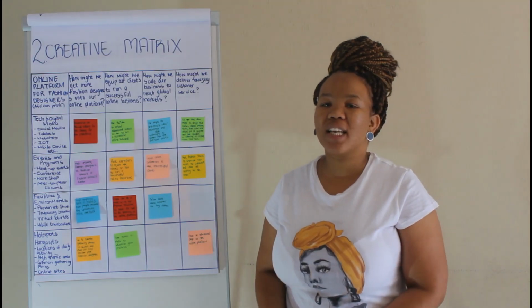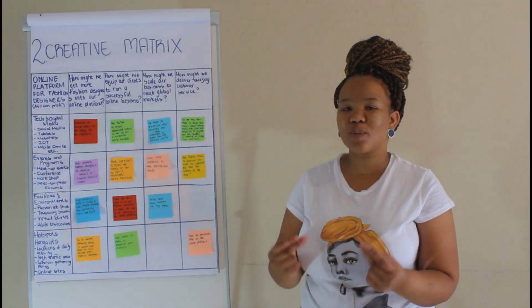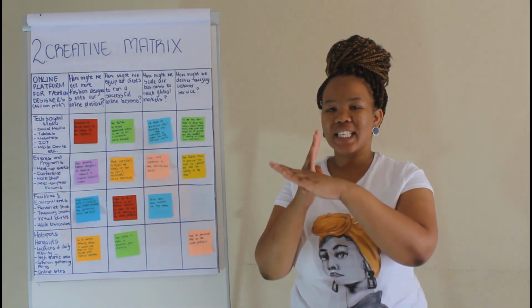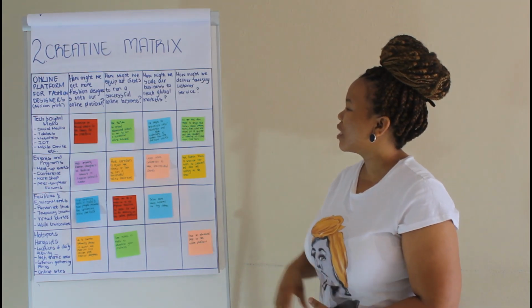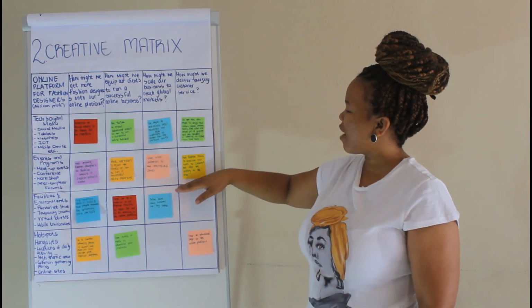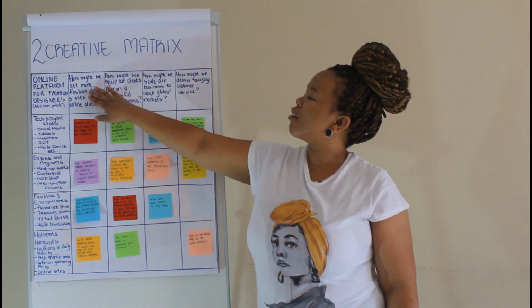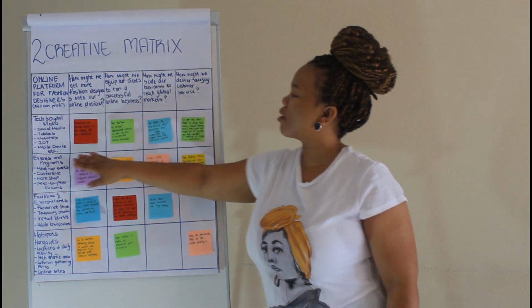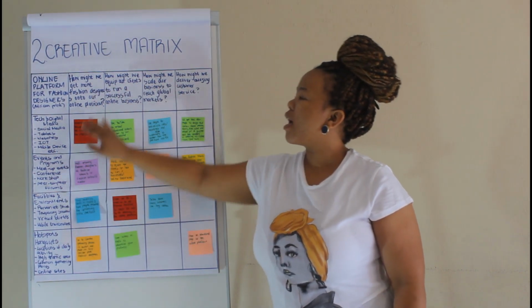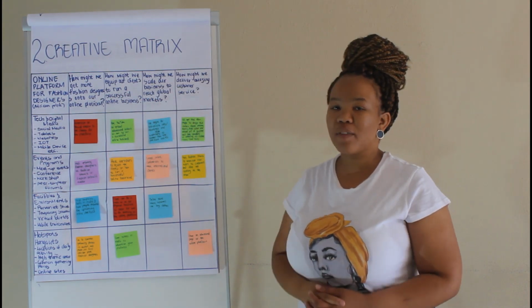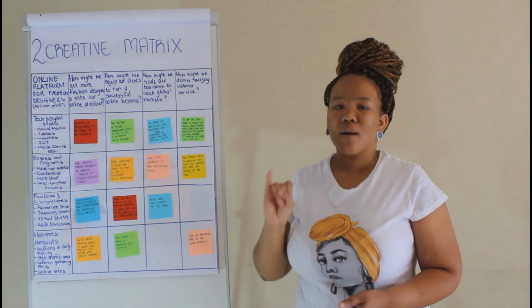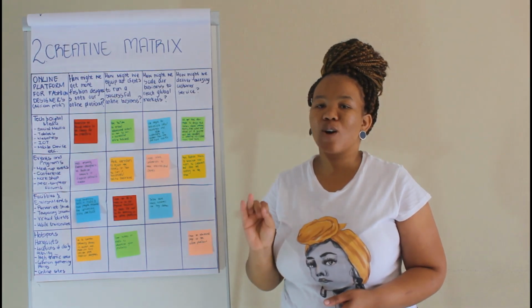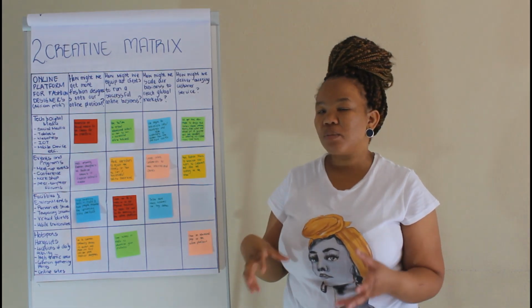Creative matrix is an innovating method that is used to spark new ideas at the intersection of two categories. The template for creative matrix is drawing a 5 by 5 matrix that has categories on each column and categories on each row. The categories on each column have to be very human-centered, and they can be one of these three things: personas, customer segments, or problem statements that are very human-centered.